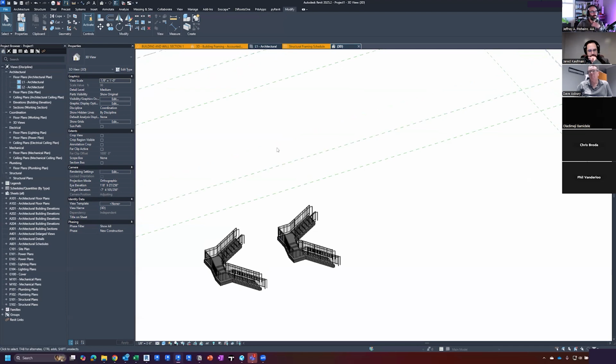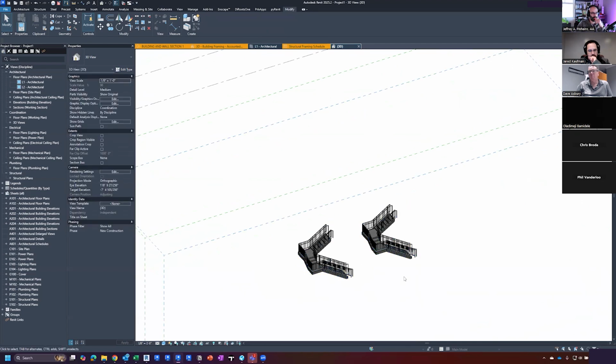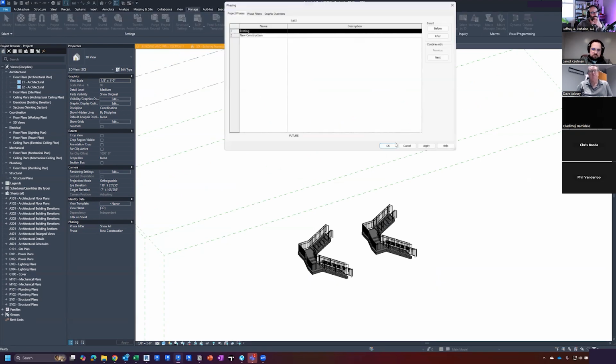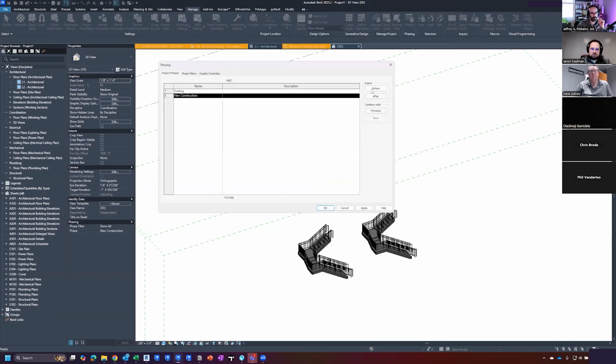And so I wanted these stairs to be part of my future phase for whatever details or something I'm drawing, or in every project, et cetera, right? You know, I'm going to make sure that I have a future phase set up. All I need is existing, new, and then after this, I'll call it this future phase, or some people call it standards, some people call it future. That's what we go with, whatever. Future, standards, typicals. There's all kinds of names that you see, right?